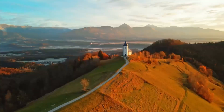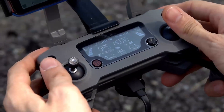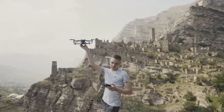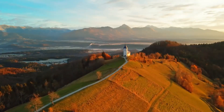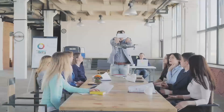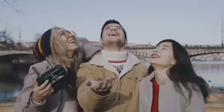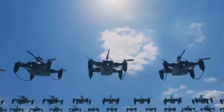Comparing the DJI Mini 5 Pro to other models on the market, it really holds its own. The biggest competition is probably going to come from the Mini 4, which is a solid drone in its own right, but the Mini 5 Pro offers significant upgrades in terms of camera and battery life. If you're considering drones like the DJI Air 2S or the Mavic Mini 2, you'll notice that while the Mini 5 Pro offers a lot of the same core features, it doesn't come with the advanced flight modes or longer range of those higher-end models. The Air 2S, for example, has a much better camera system with 5.4K video and a larger sensor. But for a smaller, more portable drone, the Mini 5 Pro offers a lot of value for its price.